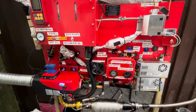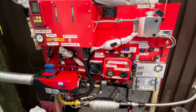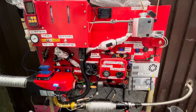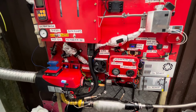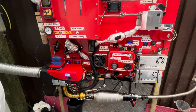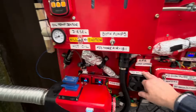Okay, I think it's definitely about time to start up the dual fuel burner because it's bloody freezing in my workshop. Right, I had to even watch my own YouTube clip to remember how it worked because it was so complex in the end. So, step down back here.